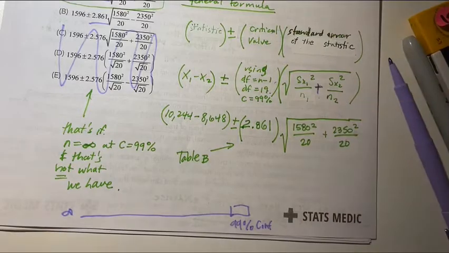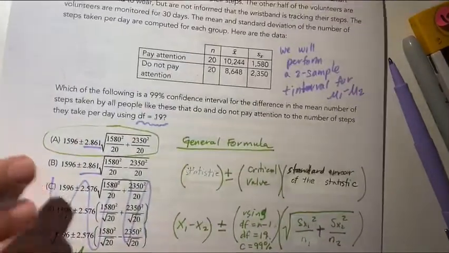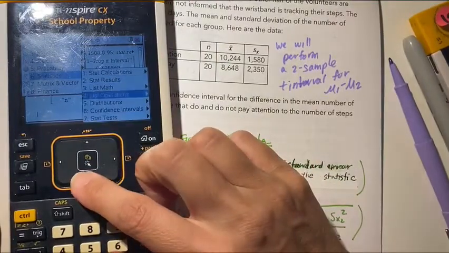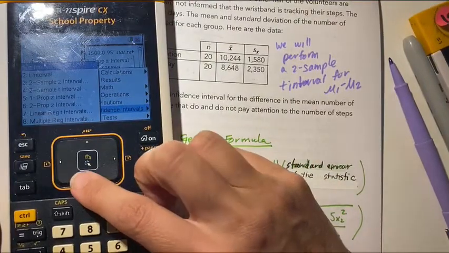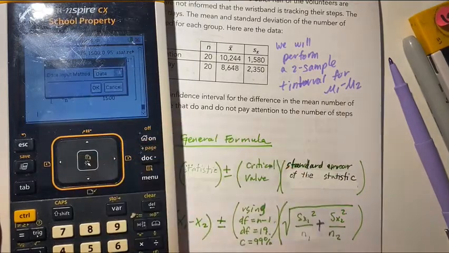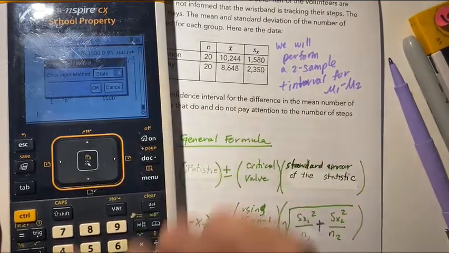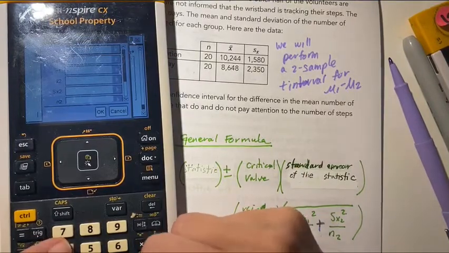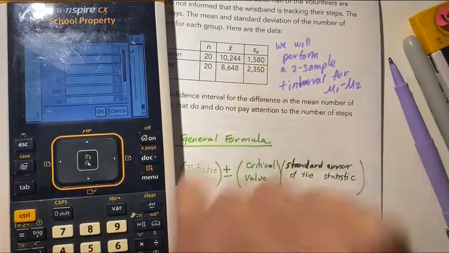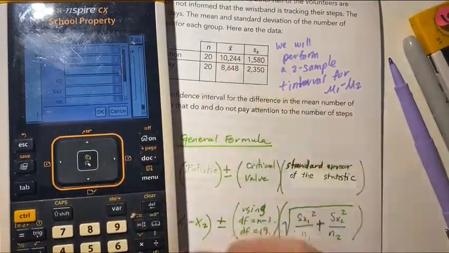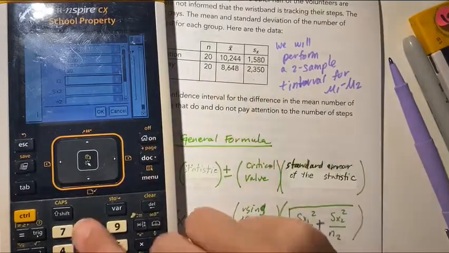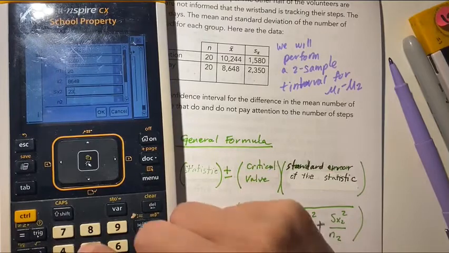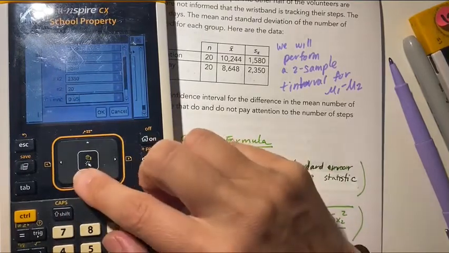but let's pretend this was a free response question because that's what kind of a test you're preparing for, right, guys? So if this was a free response question, let's go to confidence interval, right? And I'm doing a 2-sample T interval, and they've given me the summary statistics. So it's good to practice this question. So X bar 1 was 10,244, S sub X was 1.50, and N is 20. X bar 2 is 8648, S sub X 2 is 350, and N2 is 20.